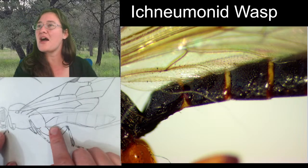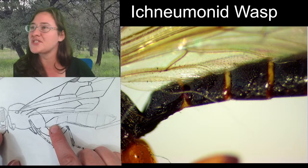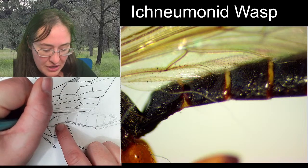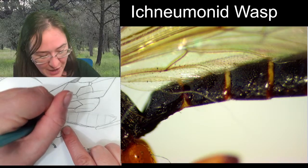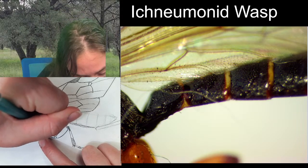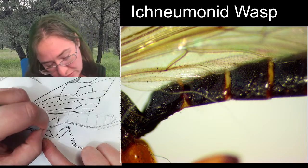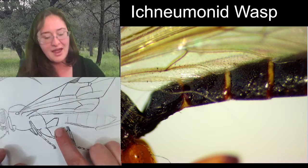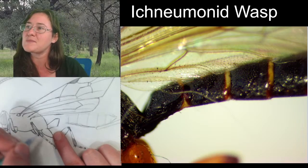Alrighty, so I'm going to go ahead and start with this first abdominal segment. You can see that there's that strong angle here and then here, and it comes back down and around. Something like that. All right, so I've got my first abdominal segment taken care of.